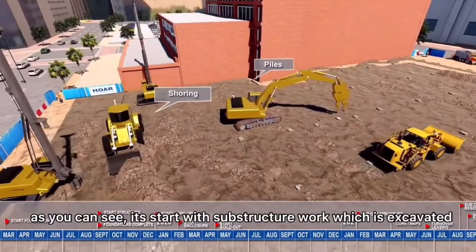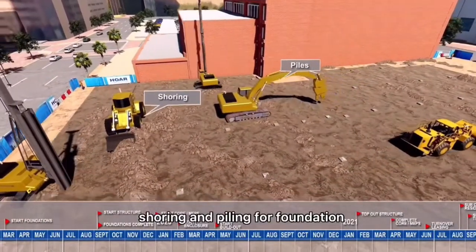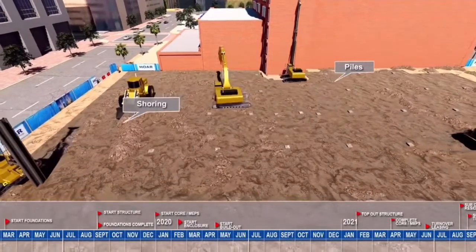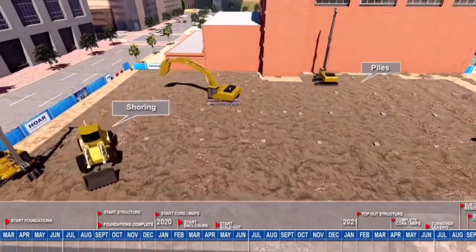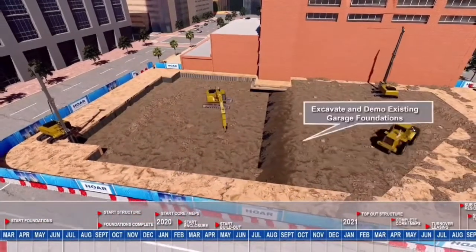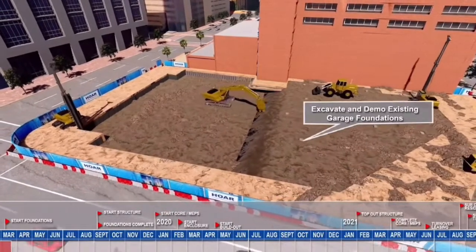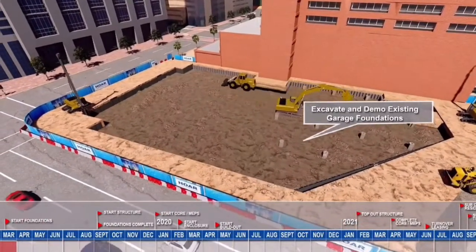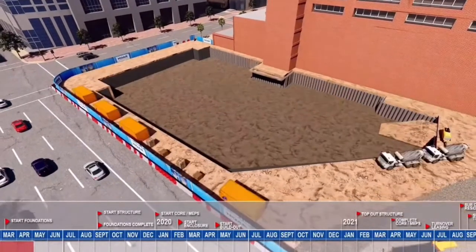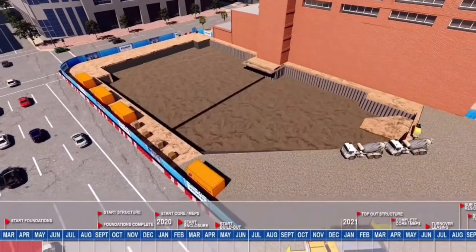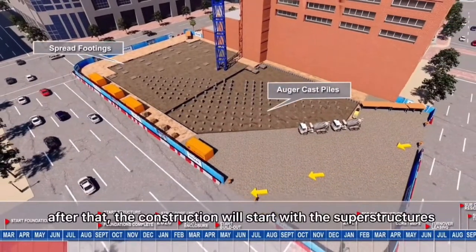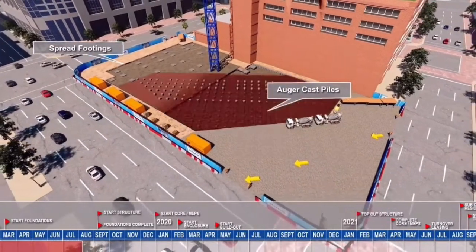As you can see, it starts from substructure works, which is excavation, shoring and piling for foundation. After that, the construction will start with the superstructure.